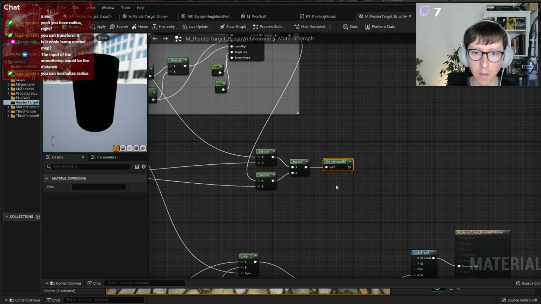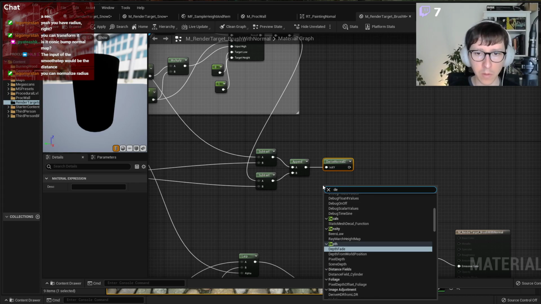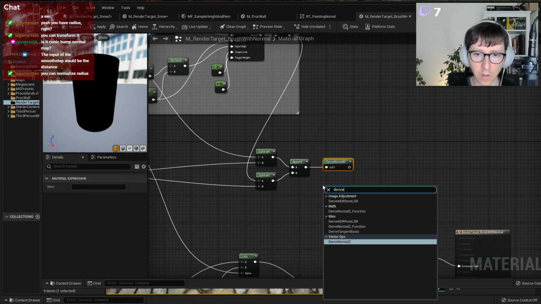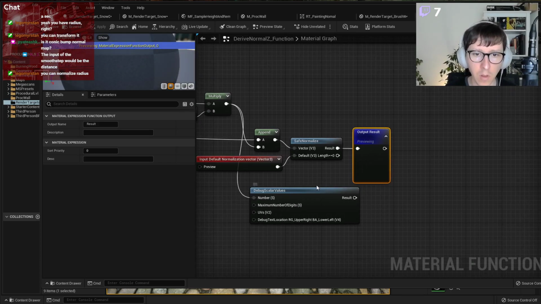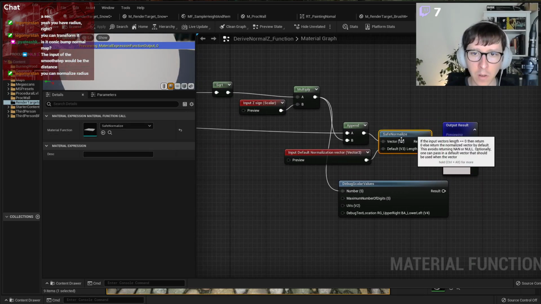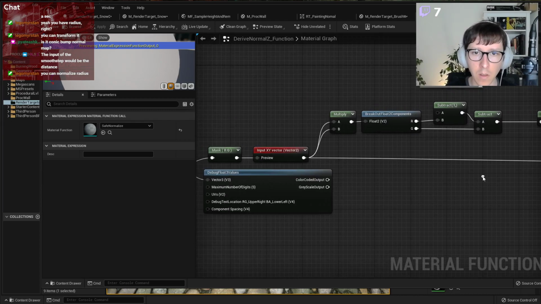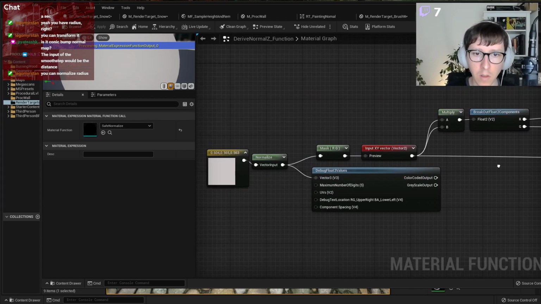And there was also derived normal z function. Because I wonder... Normalize, okay.